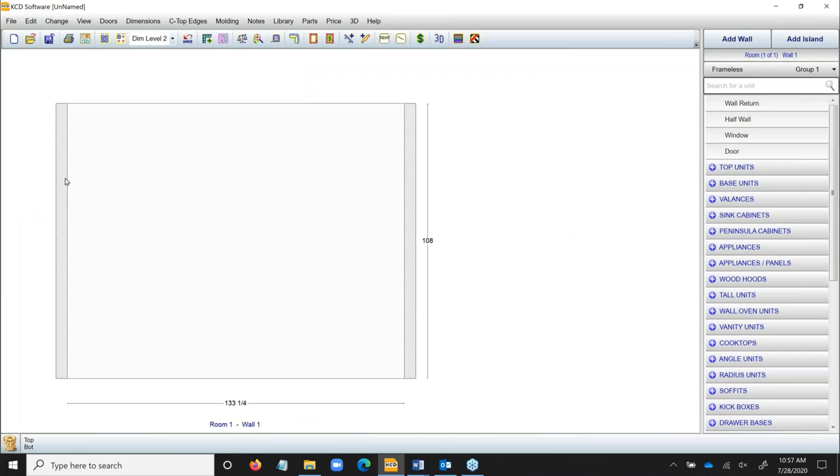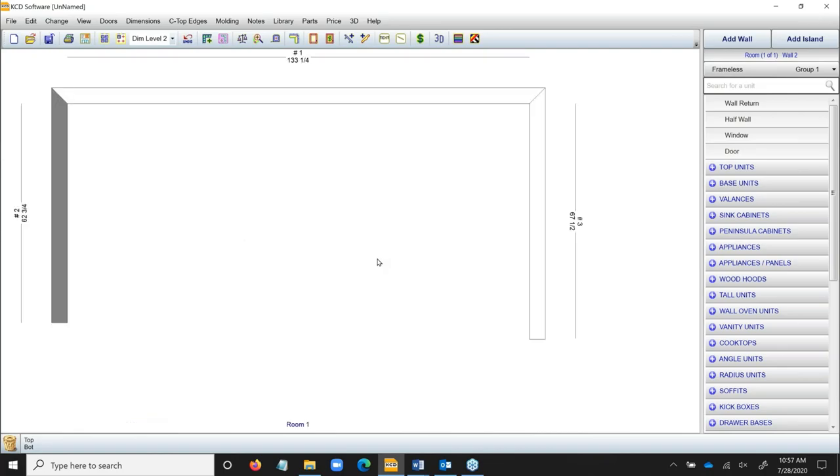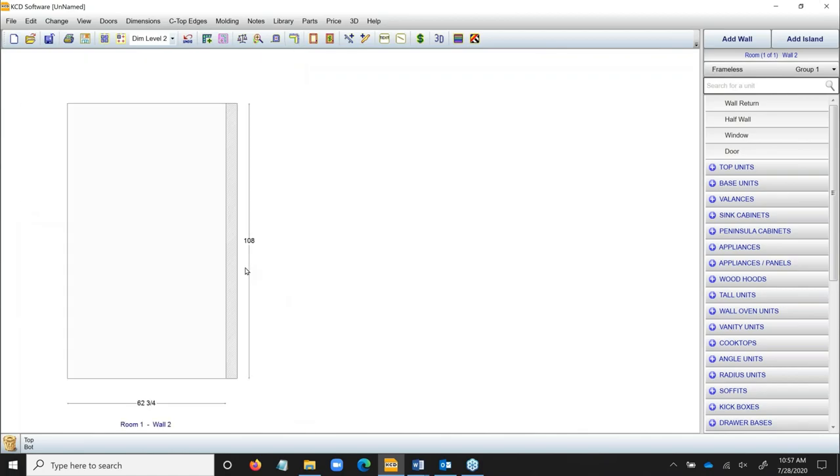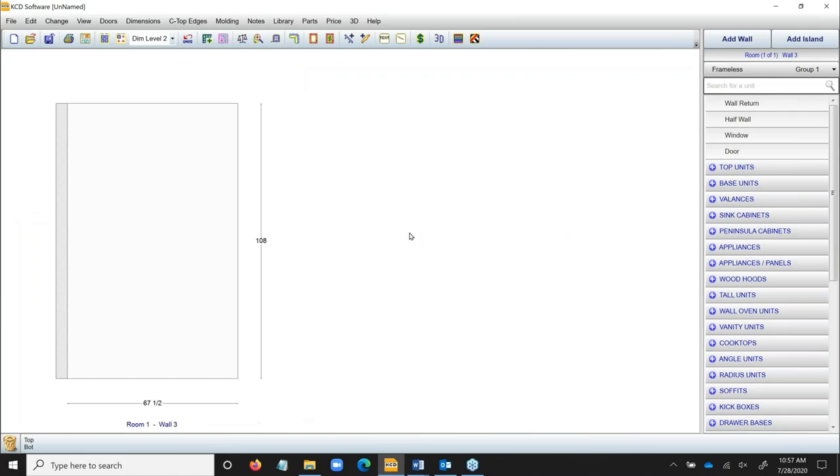If I want to go to the wall on the left, I just single click on that diagonal line over there, and it brings me over to the left-hand wall two. If I double click off to the side, you'll notice that that's the wall that's active now, because that's the one we clicked on. Go to elevation, click on the right to go to that wall one, click over here on the right, go to wall three. I can hit one on my keyboard, two, or three, and they're just shortcuts.